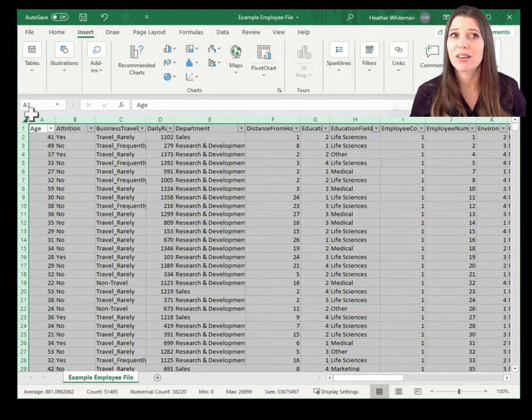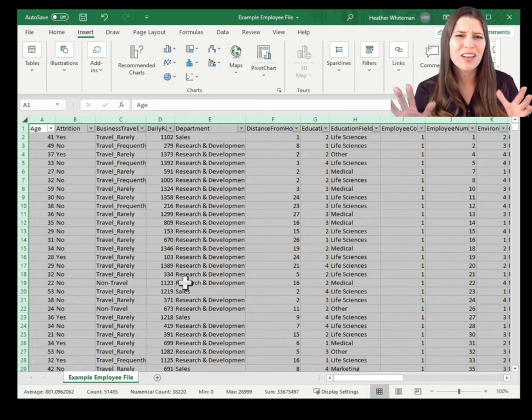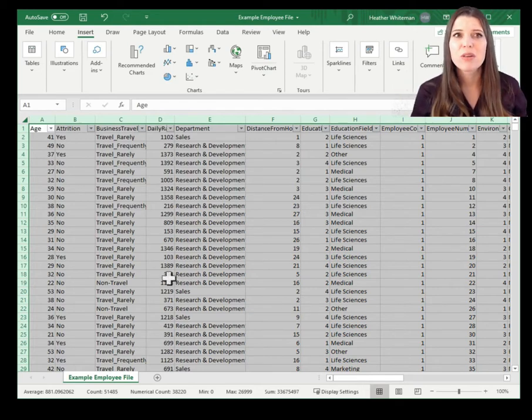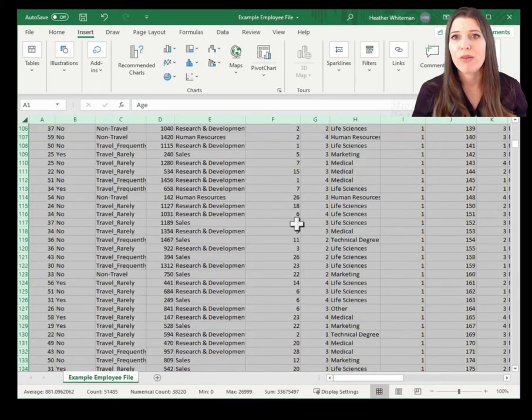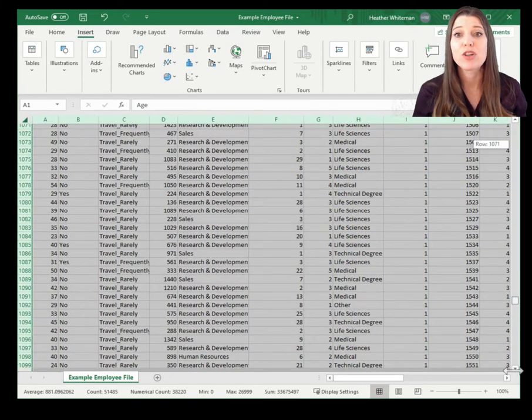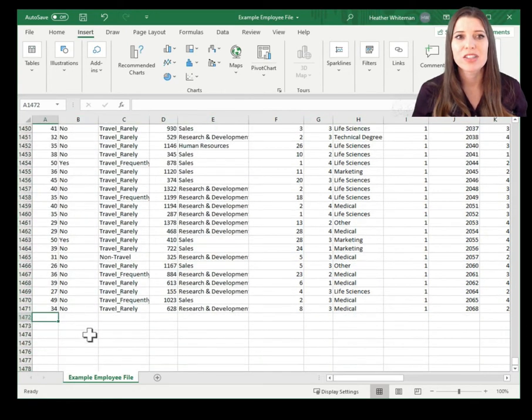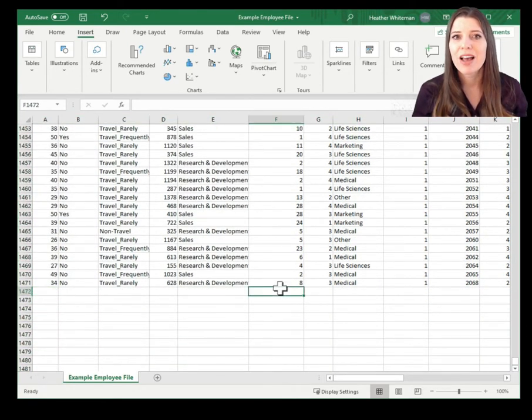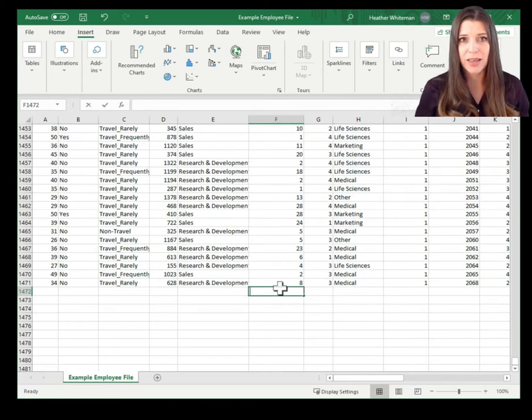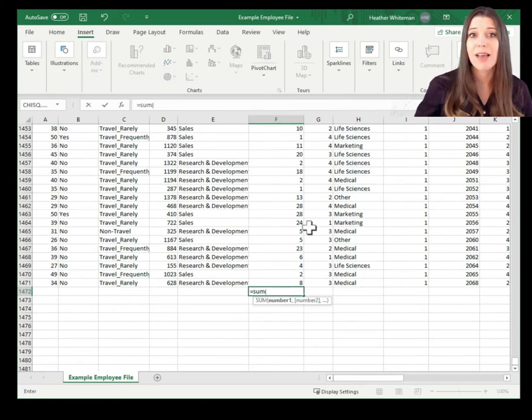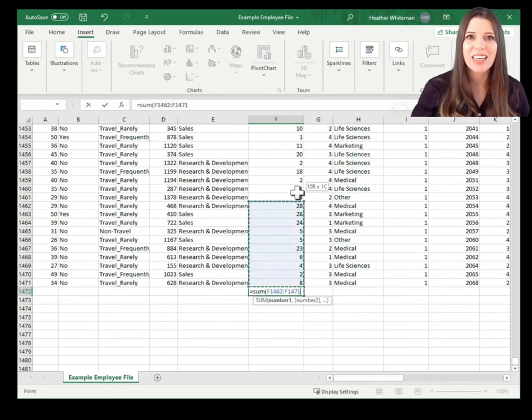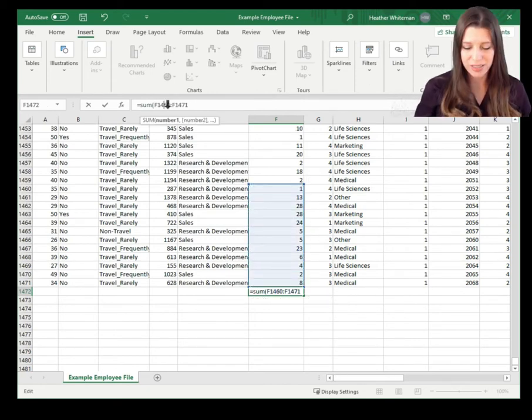So I'm going to select all the data by clicking this triangle. And you want to only do that if you know that your data file is set up with just individual data points. So you might not want to do this if, for example, you had a row at the very end that had maybe totals or subtotals. So let's just say that you had some kind of total here that was something like the sum of all of the individuals who are in this file.